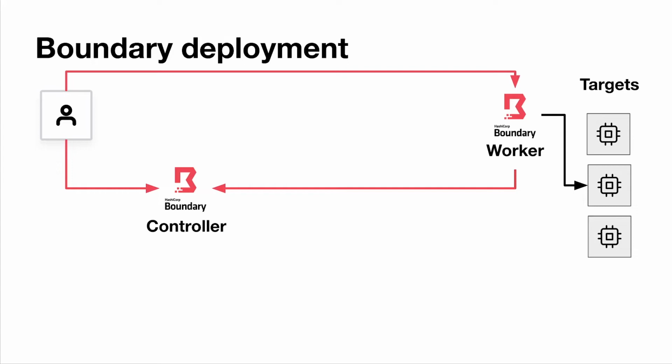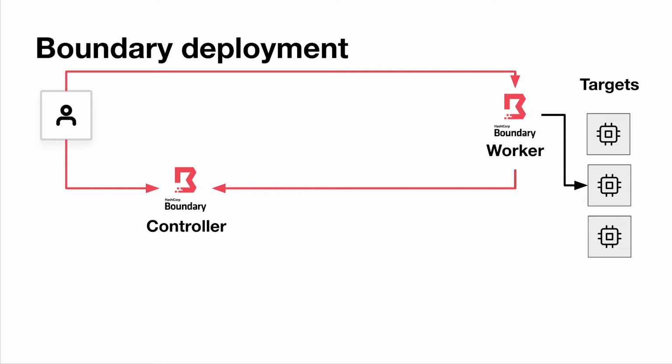Workers can be tagged so that they can be filtered based on those tags later. This is useful if some workers live in special parts of the environment that other workers can't access. Controllers and workers are accessed by clients, which authenticate to controllers over a TLS secured connection. Workers talk to clients and controllers over mutually authenticated TLS.